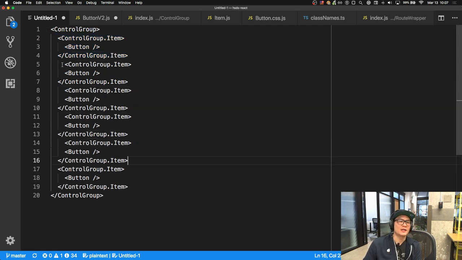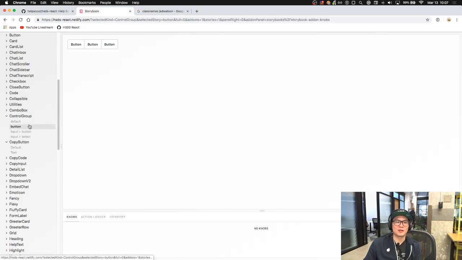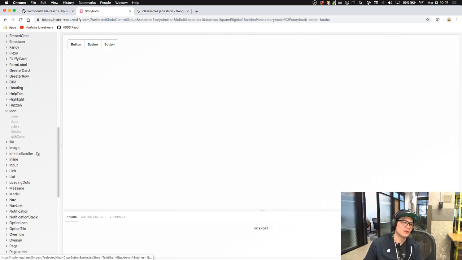Indentation. So this particular one will get is first. This particular one will get is last, and all these ones here will get is not only. Based on that criteria, the button will know how to either round its right edge, round its left edge, or round both edges. And that's how you're able to create control group like interfaces where you can combine buttons next to each other, buttons next to inputs, and so on.